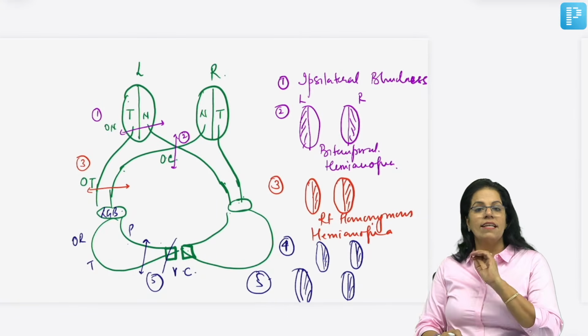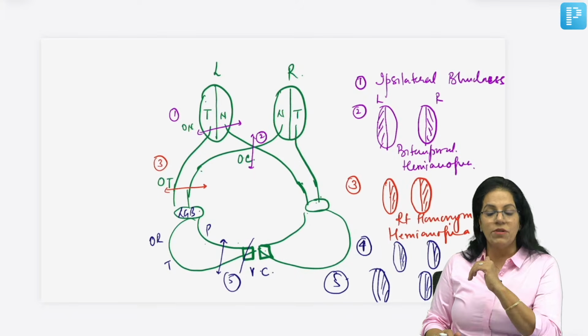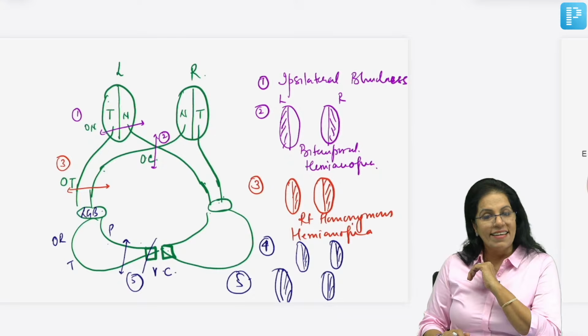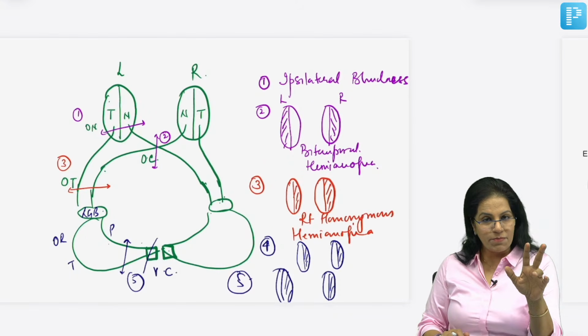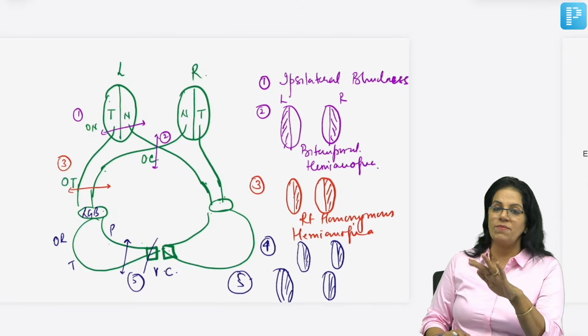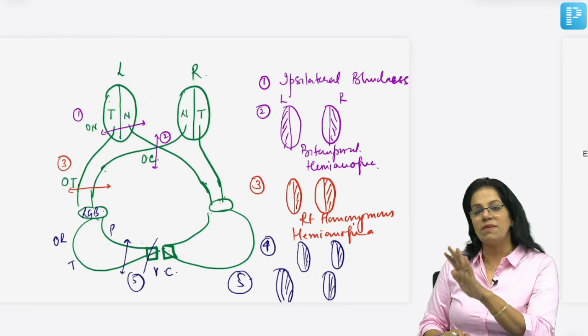And once this is clear to you, then we can go further one by one and learn a little bit more detail about it. Okay, so, once you know this, what have you learned? Very quickly we said that in chiasma it is bitemporal, but when you talk about tract, optic radiations and visual cortex, it is homonymous hemianopia. Okay? One eye nasal, one eye temporal. Homonymous means on the same side.